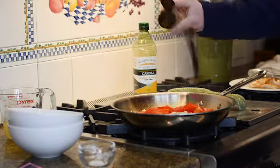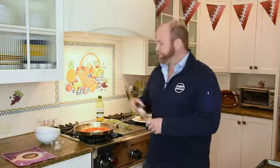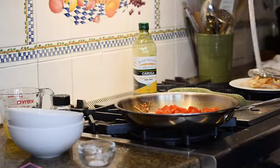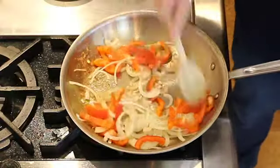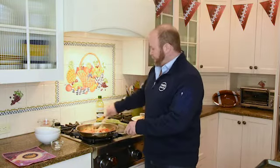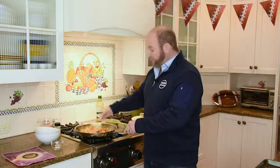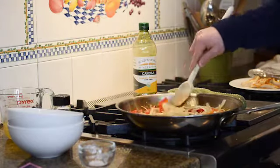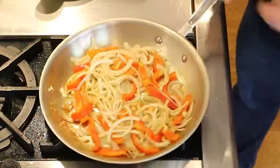You know, I don't like seasoning the chicken ahead of time because when you're going to sear it, if you have any other spices in there, if you've got, you know, thyme or parsley, it can burn in the pan. So this is a way to get more flavor into the dish without it having something that's burned. And now we're just going to grab our wooden spoon, like so. We're going to start mixing this around. Your objective here is two things. One, you want to cook the veggies down a little bit so they're tender in the quesadilla. And number two, you want to deglaze this pan, which we're going to do momentarily. You want these guys to get a little bit of color. I always like to shake it.